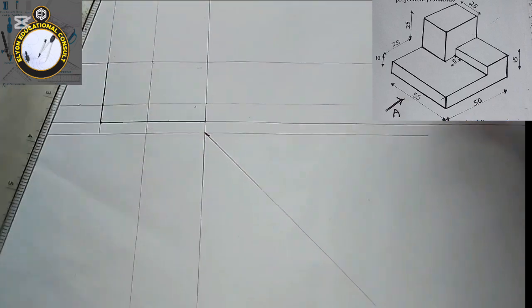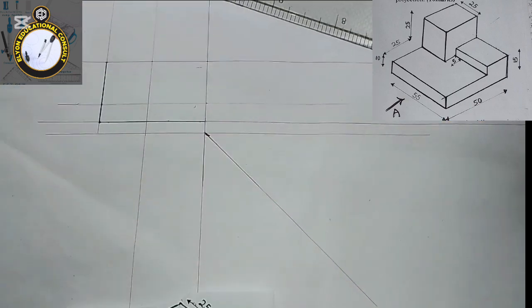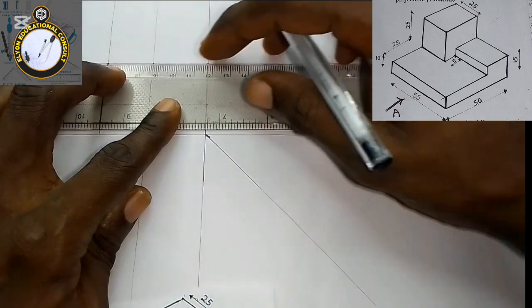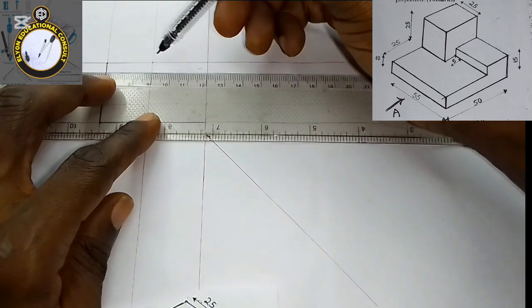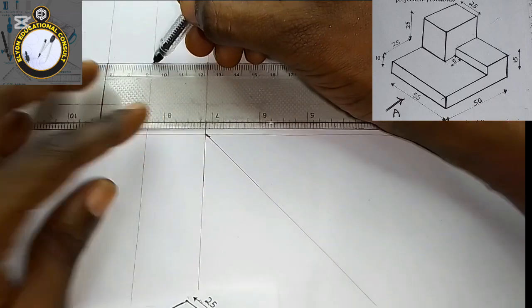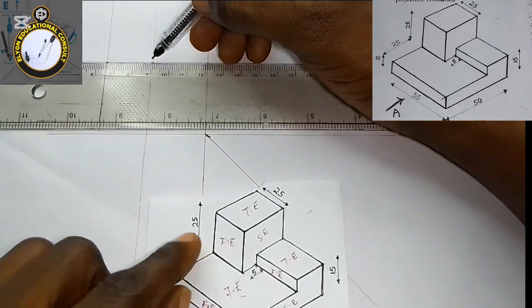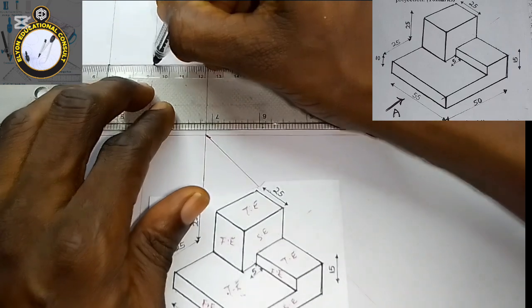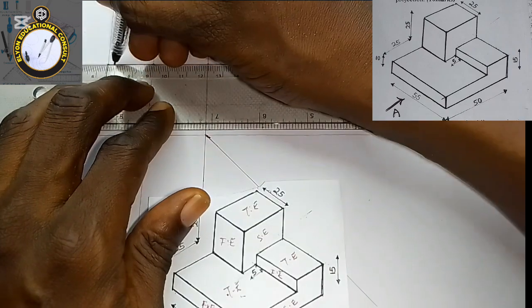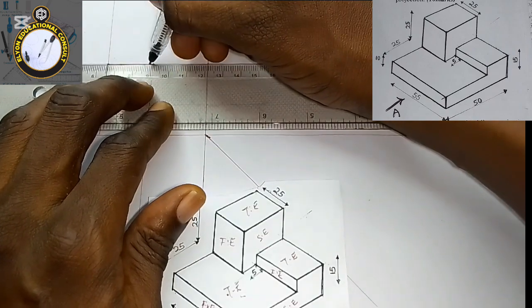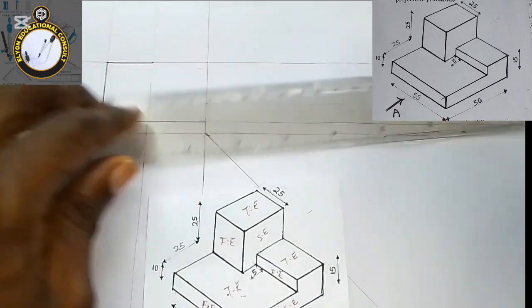Okay. So we take out this part. Don't forget, we are not going to take out everything. So this 25, we'll take this out. So we have that.